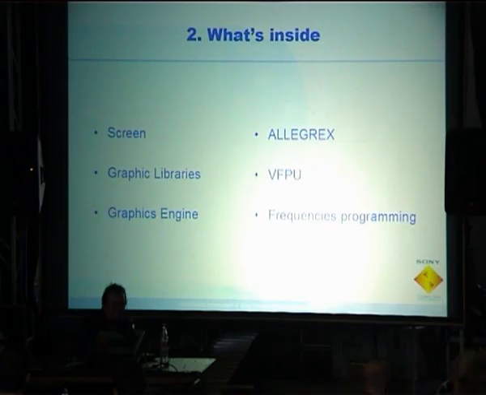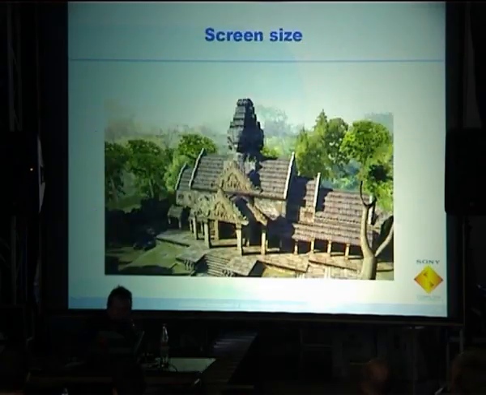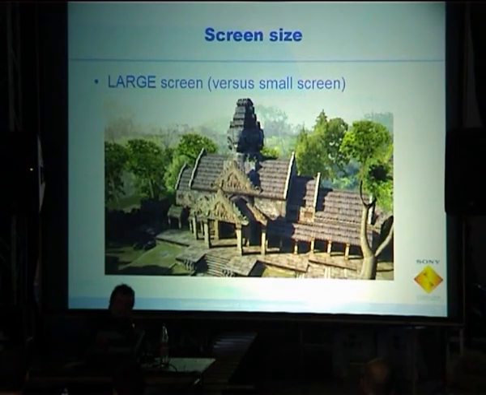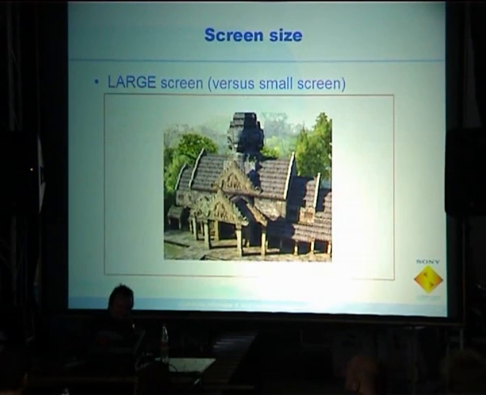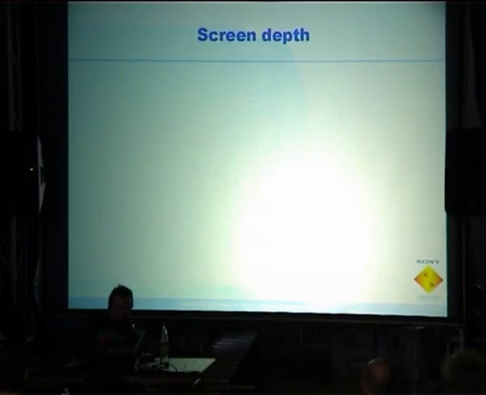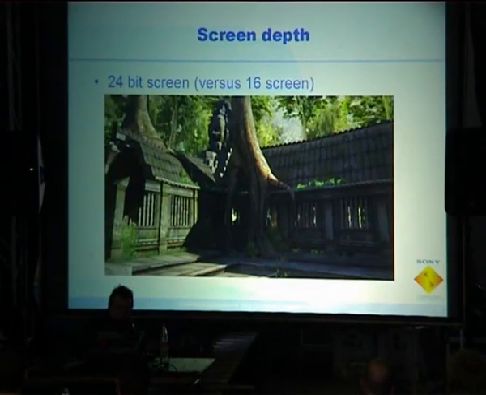Now, a quick overview of what's inside the little box. We have a pretty big screen compared to some other devices which only provide smaller screens. We also have a 32-bit display compared to some 16-bit displays. I don't know if you can see the difference. It looks much better in 24-bit.